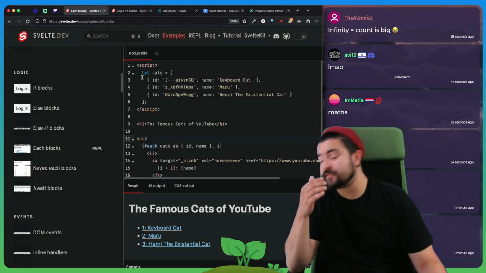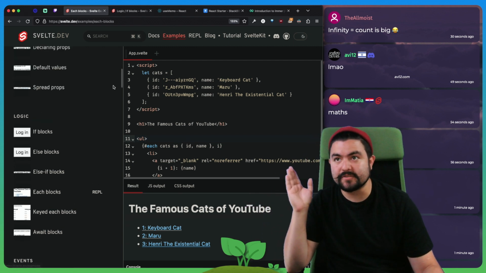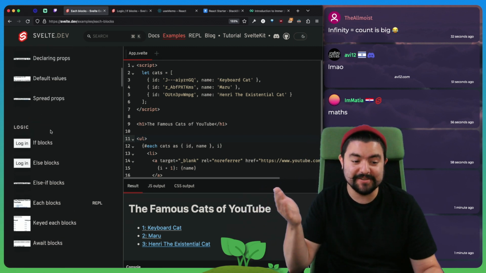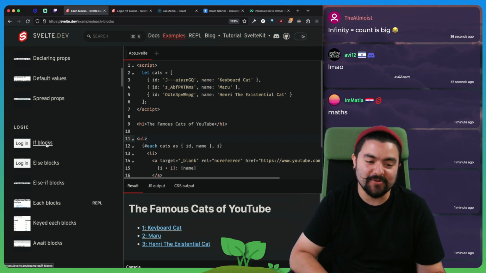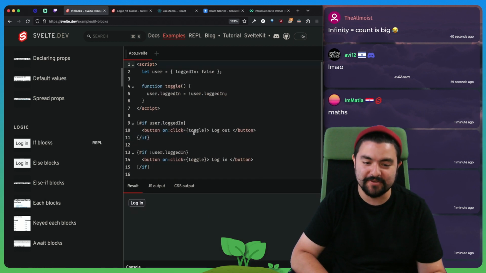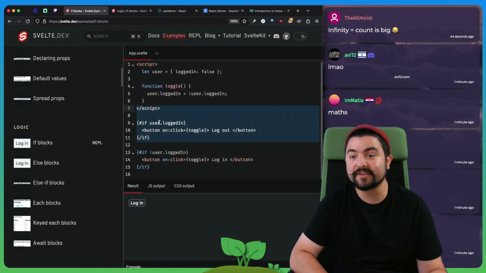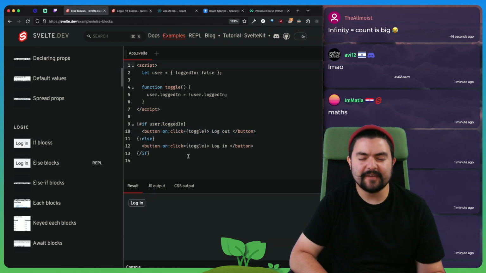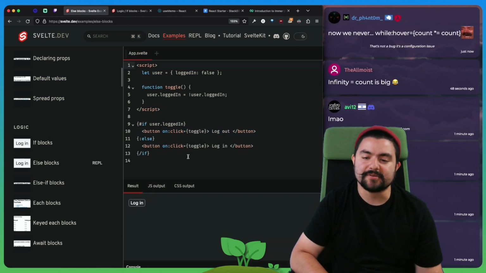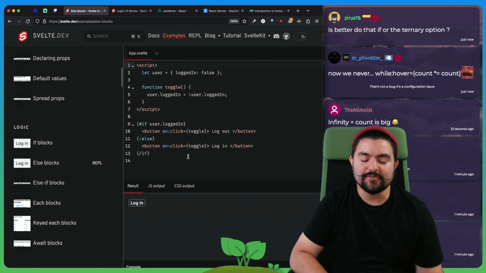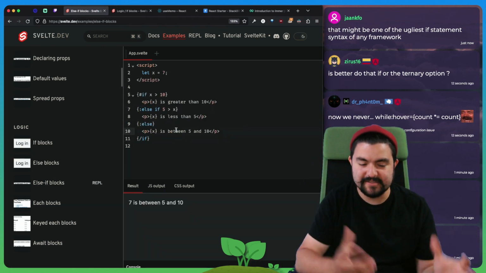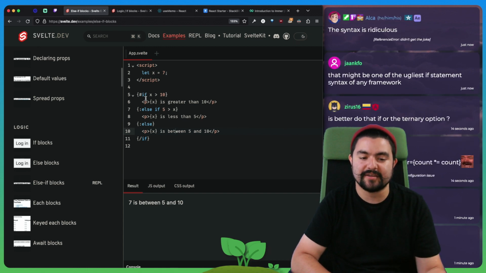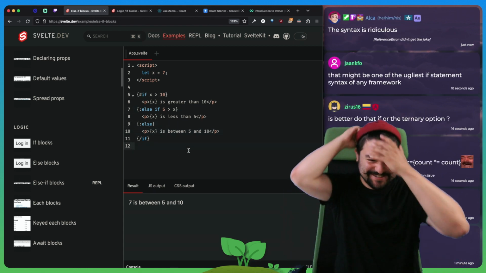Now, I'll be honest. If you're just learning Svelte, the examples are super great. Anybody that's seen me work with Svelte, if it's been a while, almost always I would go back to their page talking about if blocks so that I could remember the syntax. They also have editor tools for VS Code. If you use the editor tools in VS Code, it's going to help you out with remembering this syntax. But it took me a while before I could actually memorize how they do their syntax here. This syntax is ridiculous.